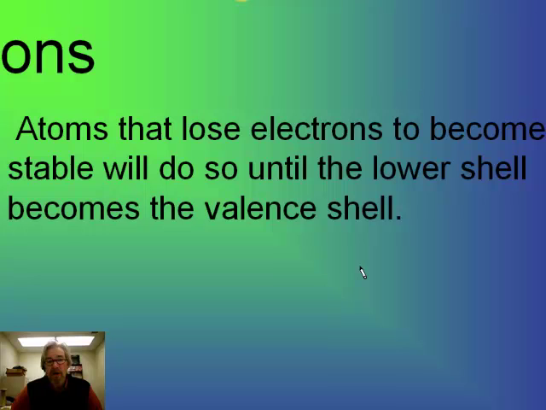And so the lower shell now becomes the valence shell. Like sodium, for example. Sodium had 1 dot. With the loss of that 1 dot, which was a 3s electron, sodium's highest electron is now a 2 electron. So it drops down to the lower shell, and it's 2s2, 2p6. It has the electron structure of neon, which is stable. So no dots is stable, and 8 dots is stable.